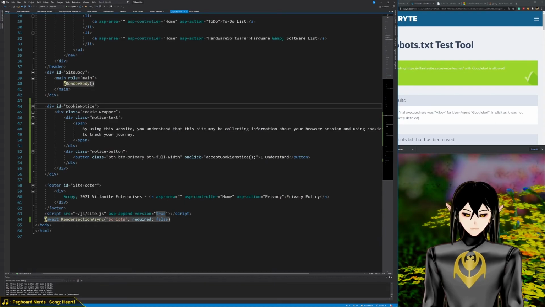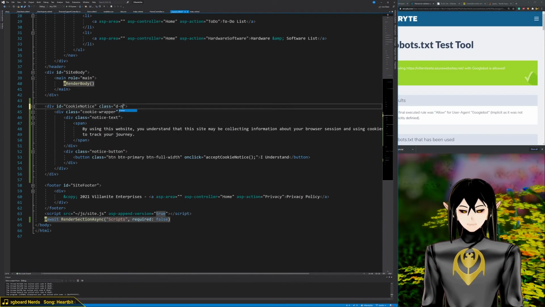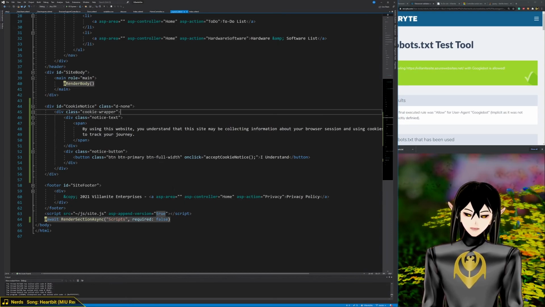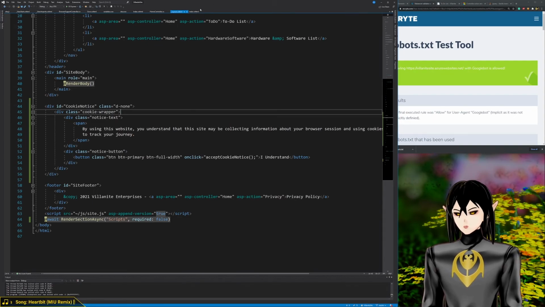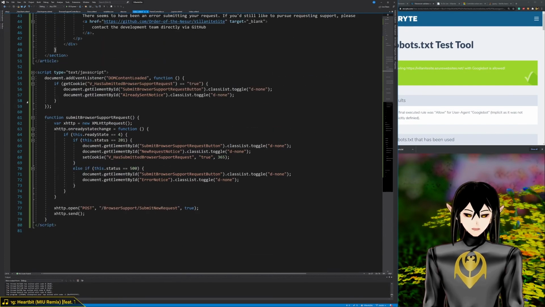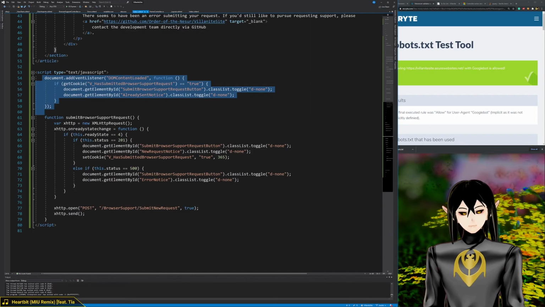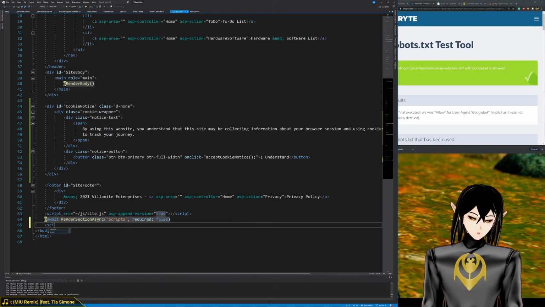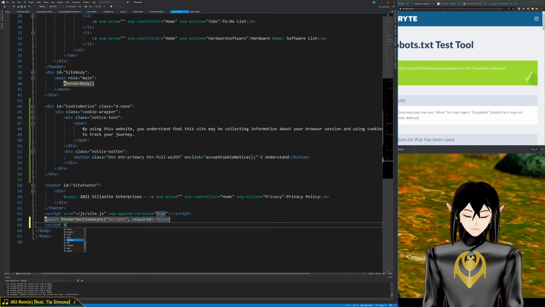Because I want to opt in to the idea that, hey, this should not be showing unless it's absolutely necessary, we're going to by default say d_none, and then on page load. So I'm going to have to go back to my old index file and find that code again, because I don't write that again. Or I'm just going to copy and paste this again. All right. So go back to layout. The only downside of this is this script will run on every page. I'm not a huge fan of that, but it is what it is.